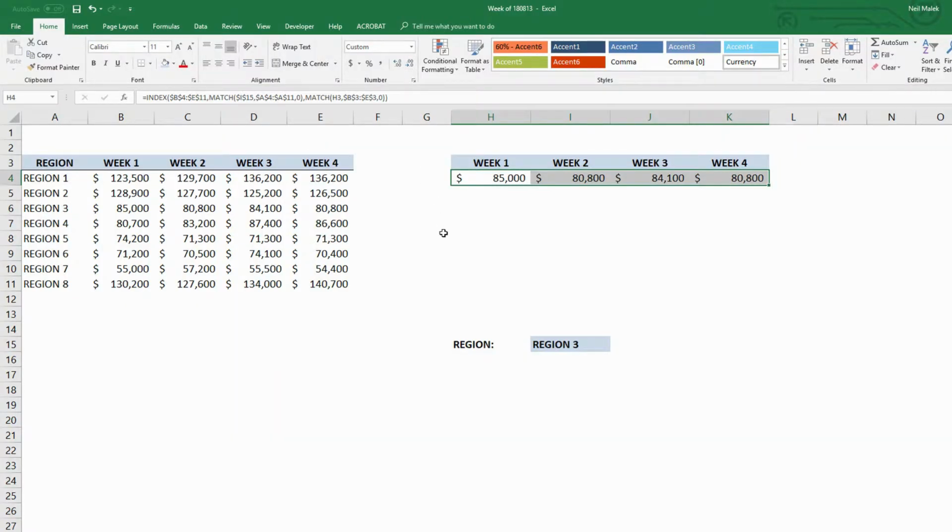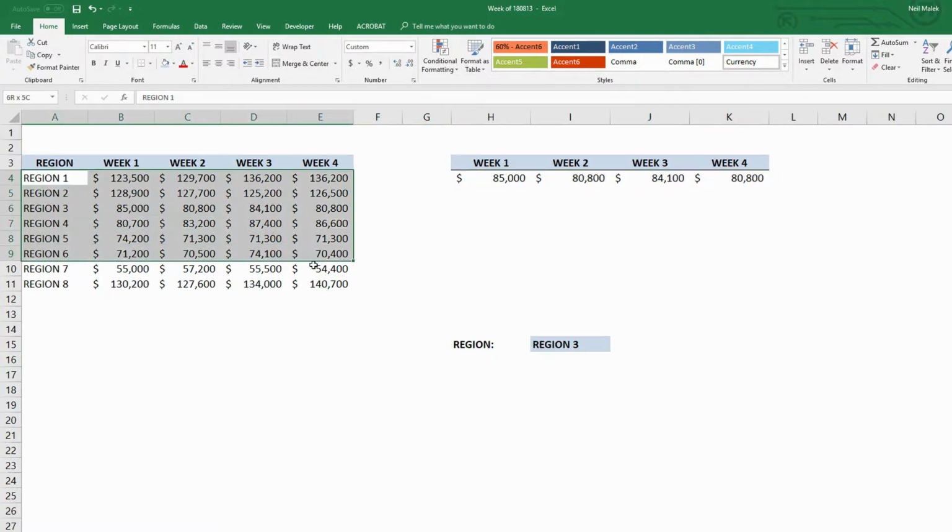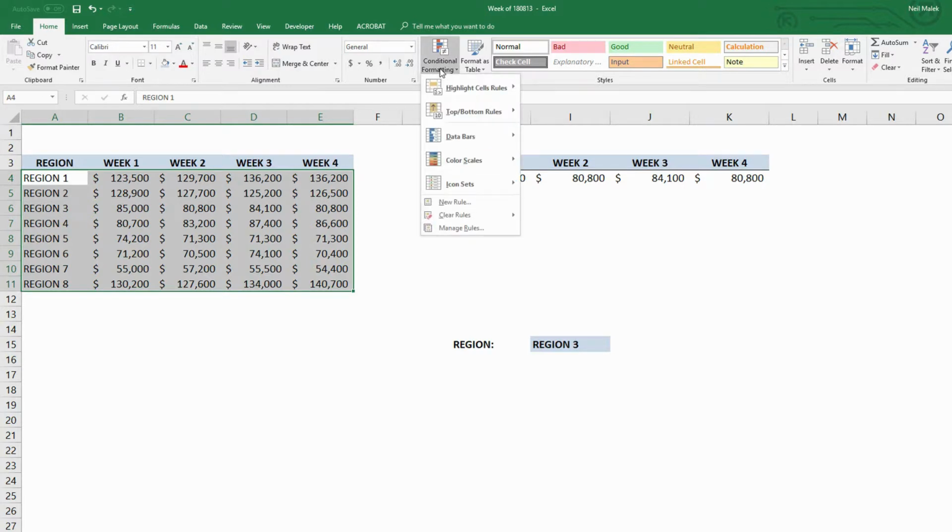Now, to make sure I know what I'm talking about, let's take the extra step of conditionally formatting this table over here on the left. So I'm going to highlight from region 1 down to the dollar value right here. And I want to make sure that if we're matching with region 3, that it highlights all of the region 3 row. So I go to the Home tab to Conditional Formatting, and I'm looking to create a new rule because this is going to be used across cells that don't actually say region 1, 2, and 3 in them.